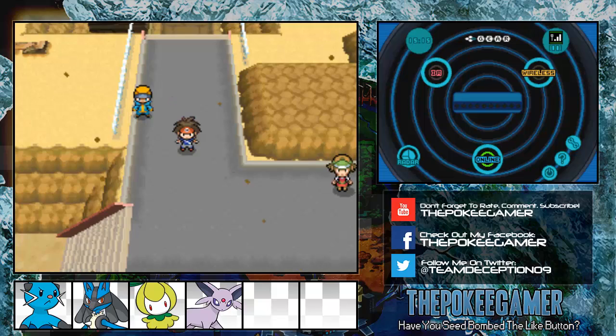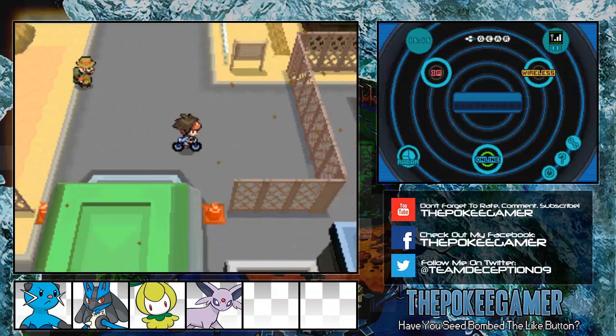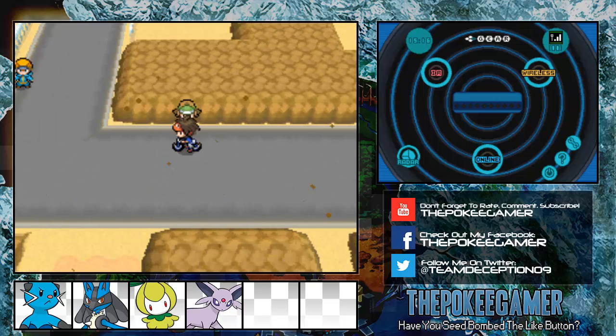In the last episode, we finished off Castelia City and made our way out here to Route 4. Met Colress. There's something I want to show you guys to start off this episode. Off screen, I had to go and heal, and when I came back, I ended up doing something that I completely forgot about.